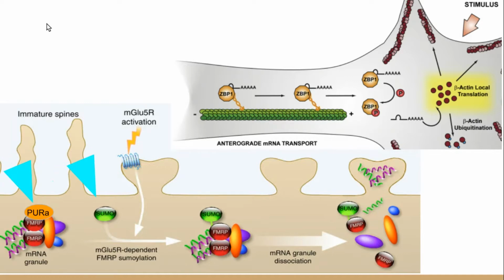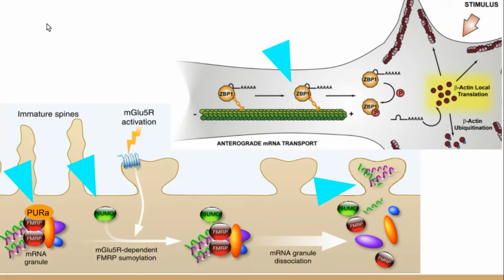they discovered dendritic spine activity to activate sumoylation. It's hard to say that, sumoylation of FMRP. And this causes it to drop its cargo off. So kind of like how calcium flux binds Miro and causes it to drop off mitochondria, activity-dependent sumoylation causes FMRP to drop off its RNA granules at active dendrites.